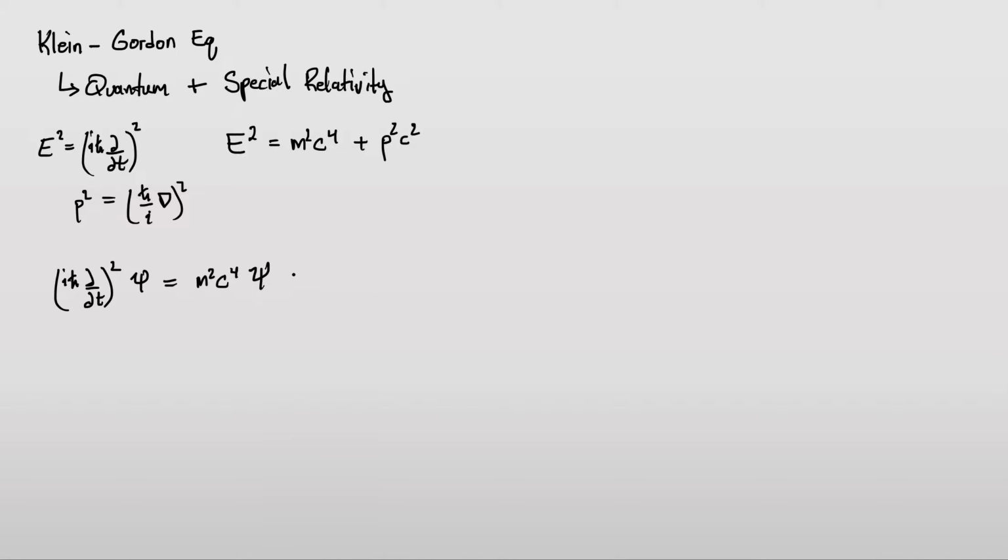And then we have our other operator, our p squared operator. So this is our h bar over i, squared, and then c squared d psi. Right, so this is literally just putting these guys into this guy, right? This is quantum plus special relativity, right here. That's this step. So let's see where this step gets us.